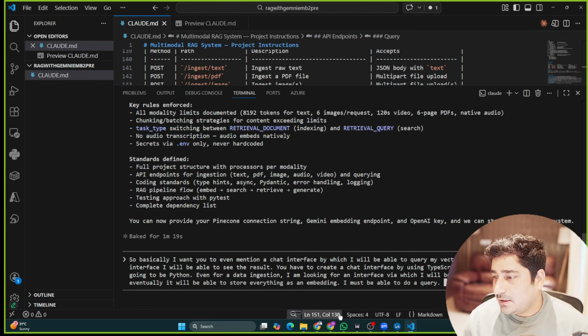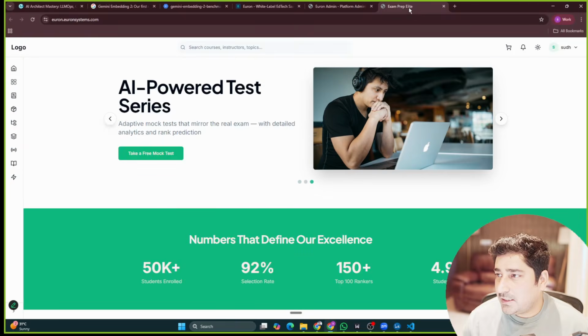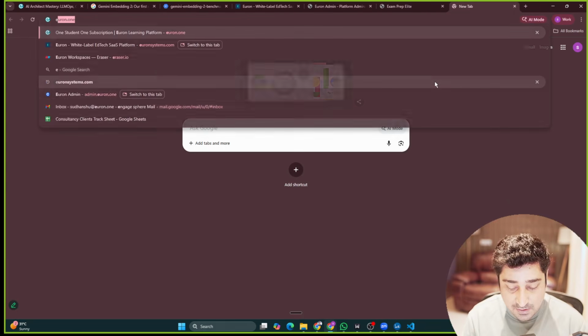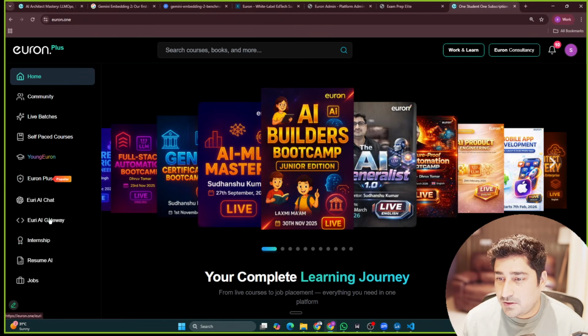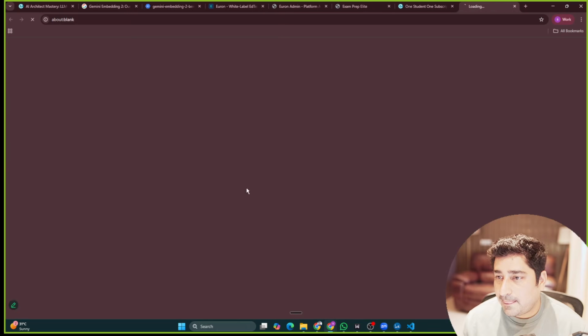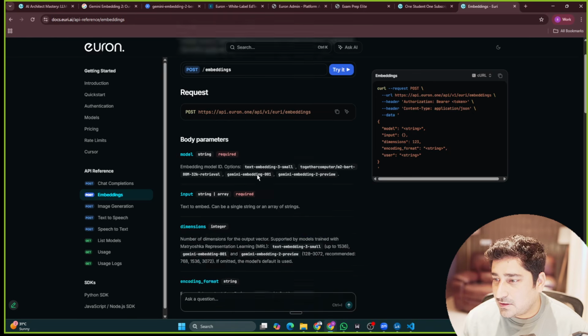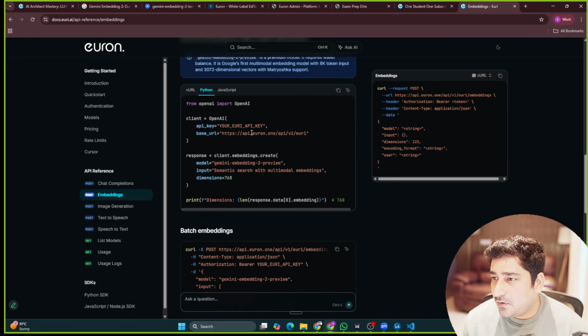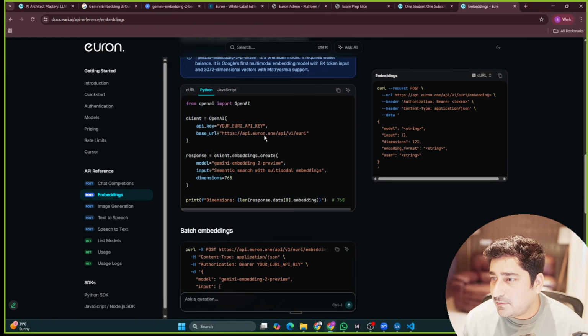And along with this, I have to give some context or maybe documentation details from a URI system. So let me go ahead and give it to it so that it will be able to understand from where we have to use this model. So embedding, and yeah, this is my endpoint, and then just for Gemini 2.0, maybe I can try to give this one.